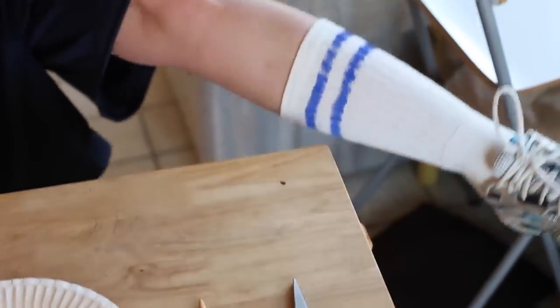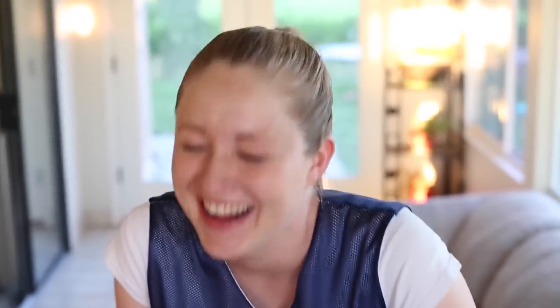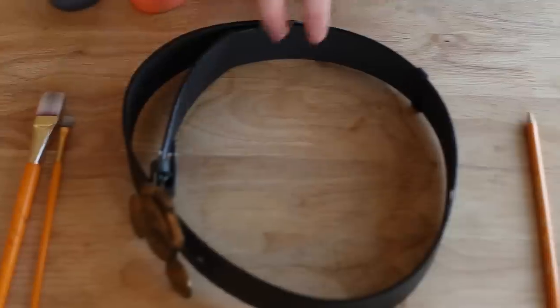I have these socks that I just painted with stripes on them, because that's so cliche basketball. These are also socks — just the tube socks, just the tube part cut — little sweat guards. I'm so not sporty. Some black paint, some orange paint, a couple of paintbrushes, a belt, something to mark with, and scissors.